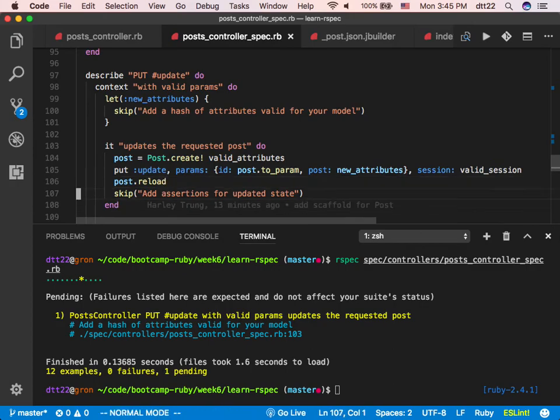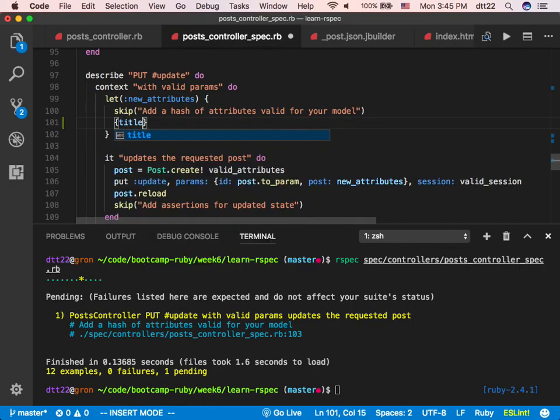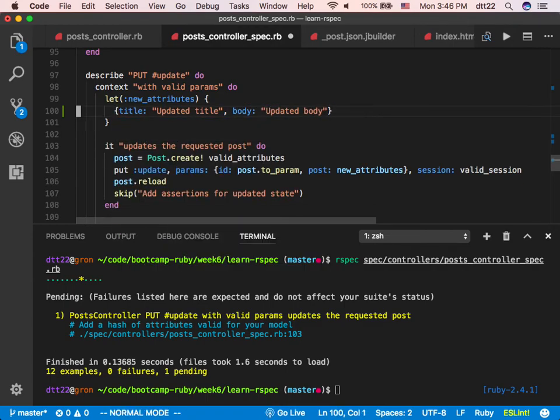So I'm gonna go and fix my skip statement here. So when you post a new thing, let's say updated title, body is updated body.